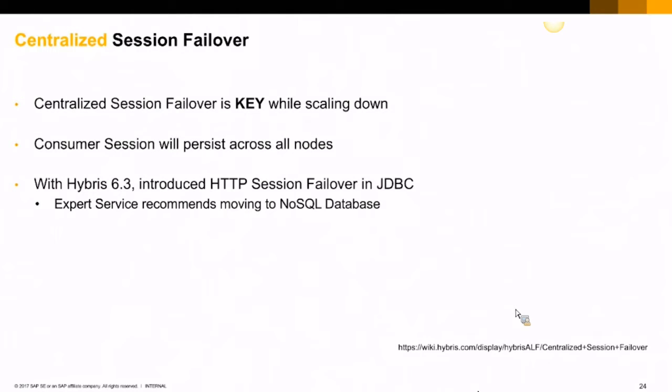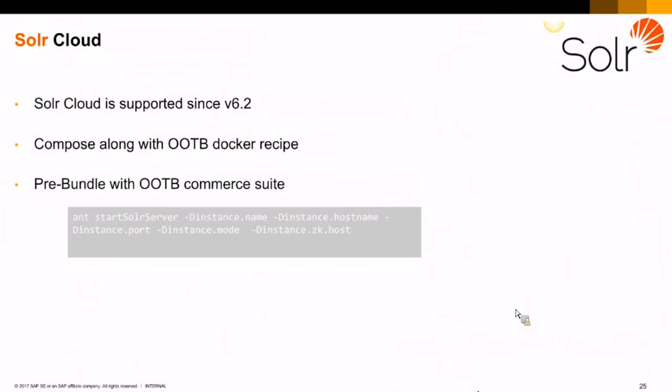With Hybris, since Hybris 6.3, we implemented Spring Session, so the sessions are persisted into the JDBC and shared by all the different cluster nodes. So when we shut down one Hybris node, the session will still be accessible by another node through the JDBC. But since JDBC may be too heavy for storing sessions, from a performance perspective we recommend moving that into a NoSQL DB.